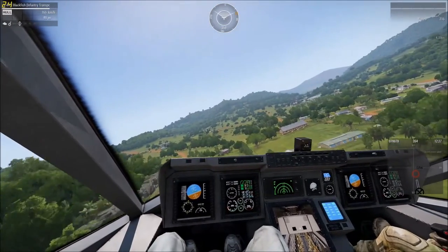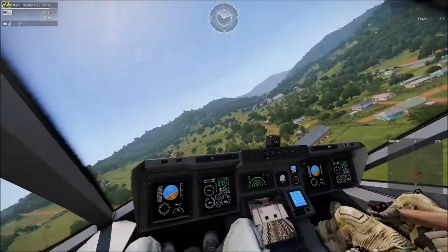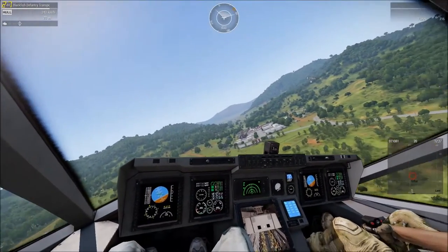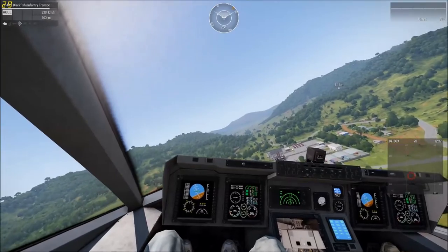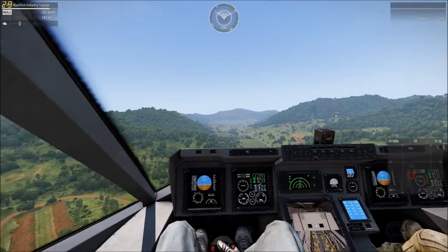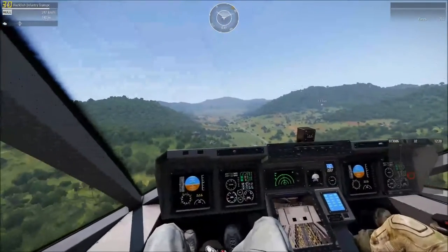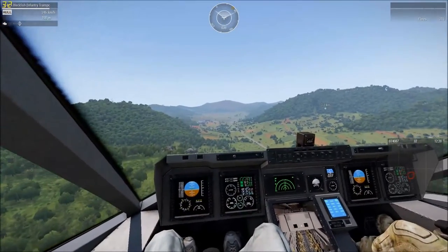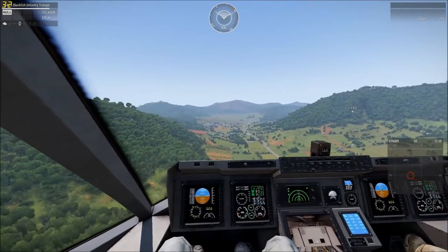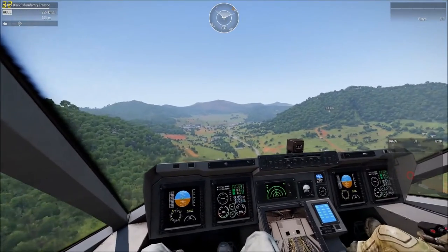Now we're at 150 and now I'm going to go full flight configuration. Gear up. There was no sink, there was no nothing because the wings were doing what they were supposed to do at 150 knots, which is give me the appropriate amount of lift for a vehicle this size. So we're good, we're happy. Please note, I've maintained my vectoring. We're currently 3 kilometres away. If I do anything now, it's going to be far too soon.